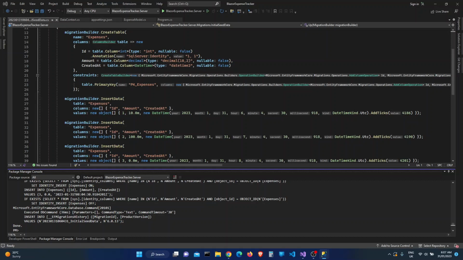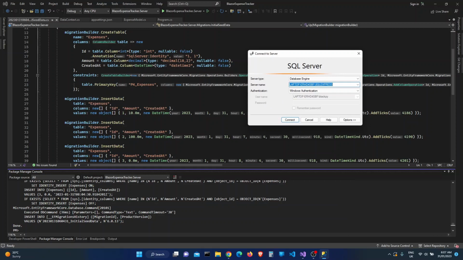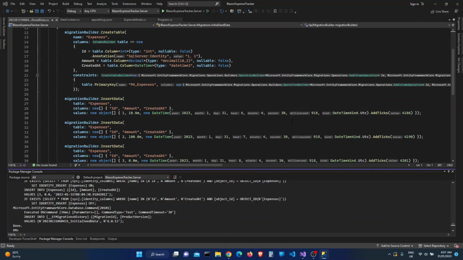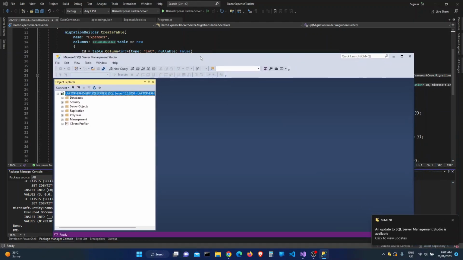Okay, it's open on my other screen, so let me just drag it up here. Okay, so first thing we need to do is click connect to connect to SSMS. So let me drag it from my other window.